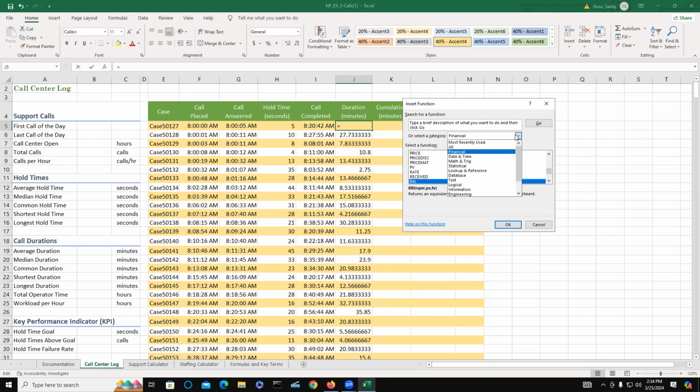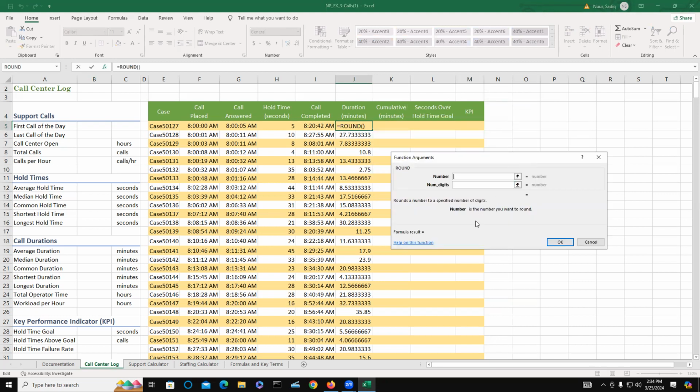Otherwise, what we're gonna do, we could say all. All means show me all the functions in Excel, right? Now you can press R until you see ROUND. So that's the best way. Just go in the middle, say all. Once you get all the functions, then look for the function you are looking for. So it's ROUND. So once you select it, click OK.